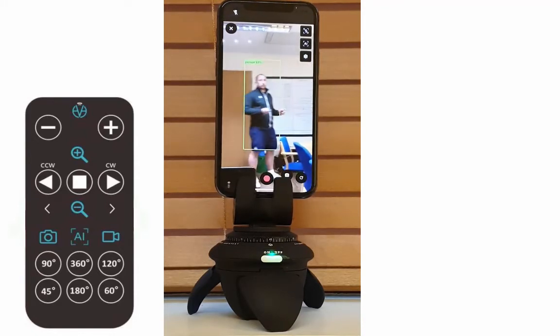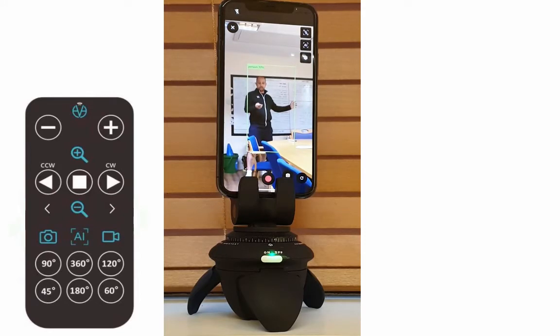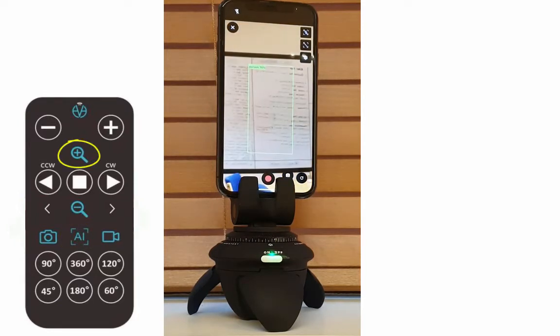But maybe, just maybe, on this board is something I want to present. So what I can do now is turn off the AI, step out of the way, and then I can simply zoom in on what it is I'm trying to present. Now obviously we're filming camera to camera here, and we're using optical zoom, so you can't really see what's on the board. But it is small writing anyhow. But let's assume, for the purposes of this video, that you can see what's on here.